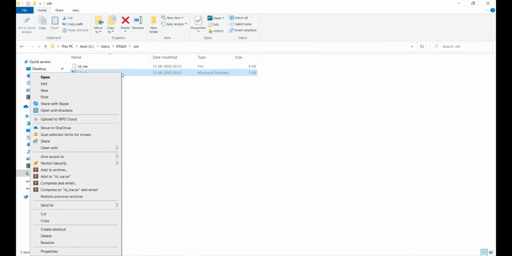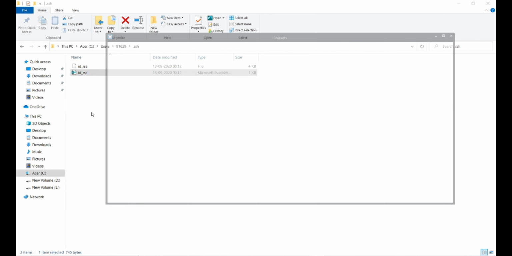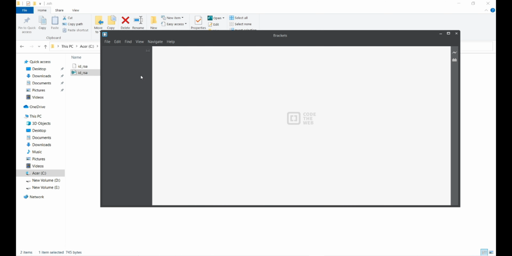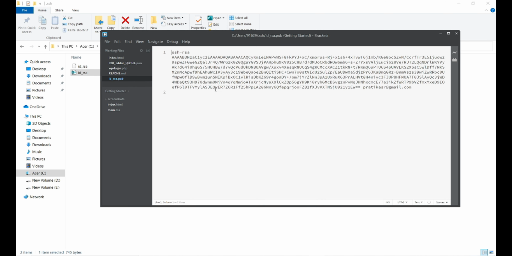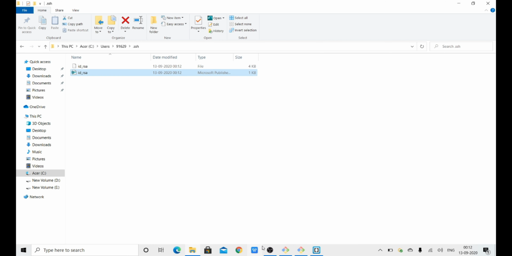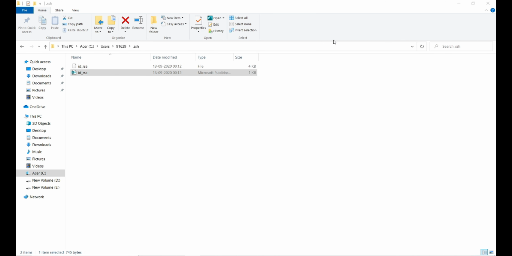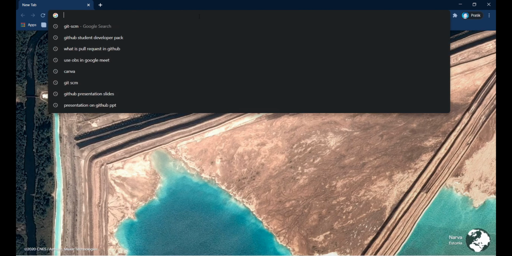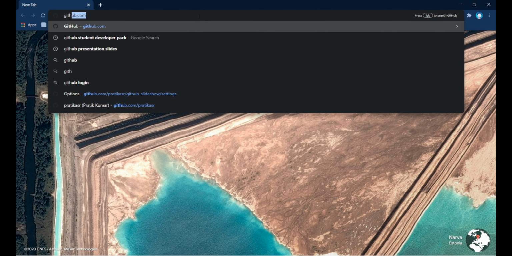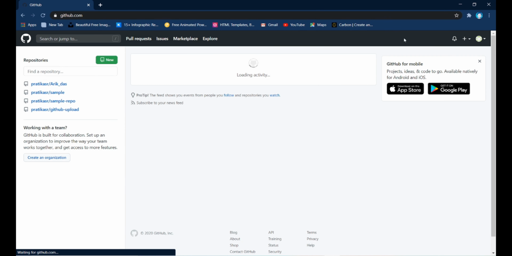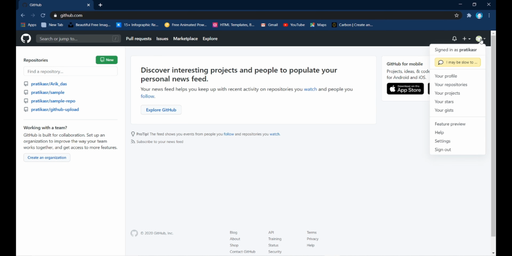Okay, now let's see. It's opening. Now what we have to do is copy everything from here and paste it in GitHub. So let me show how to do it. Now just opening my GitHub account. Now go to settings.